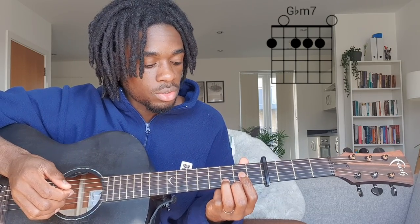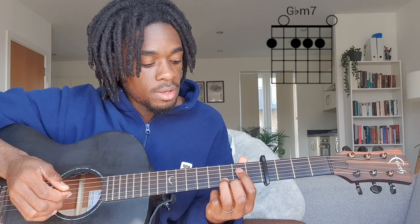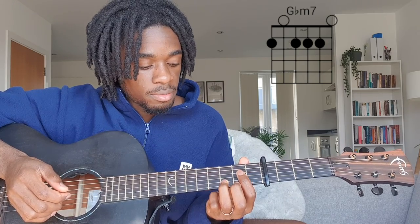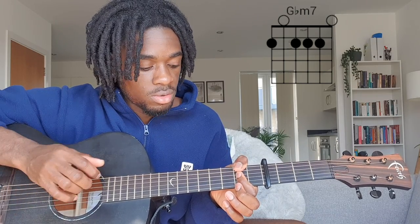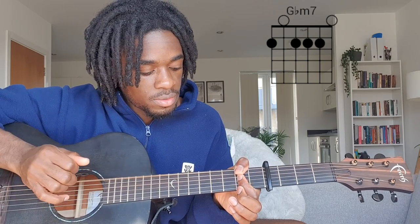And then the last chord, like I said, is a G flat. So just with your first finger, just bar down. So from the D, bar down from the D, and then you just bring your thumb across, just press the E string on top. Sorry there. Will give you that chord.